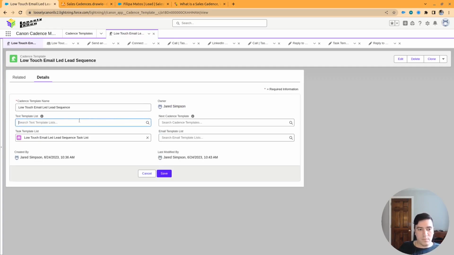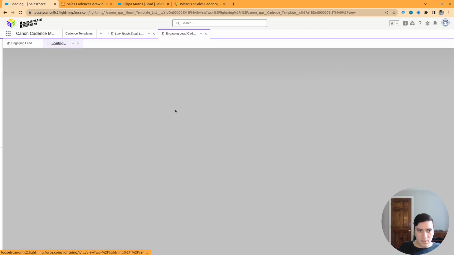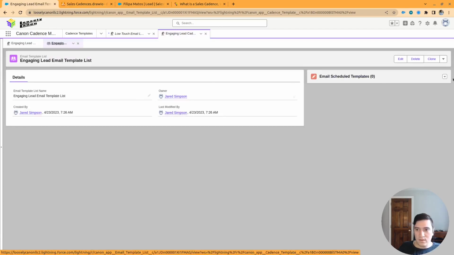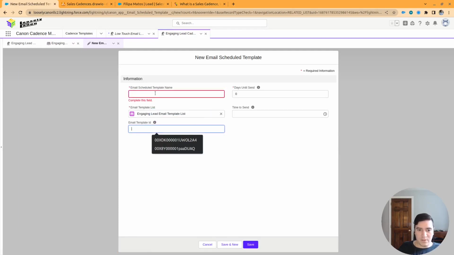And you could do pretty much the same thing with adding text and adding emails. So where the difference with emails, if we go and take a look at this one, the engaging lead template, is that with emails, when you create these ones, you'll need to specify the email template to send, and that comes from the ID of all the emails that you end up creating.